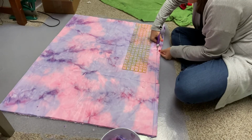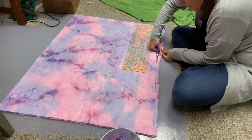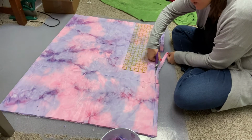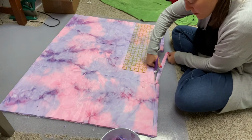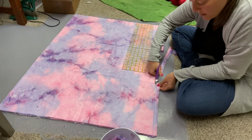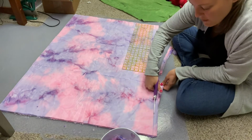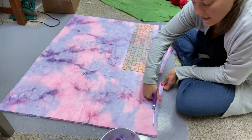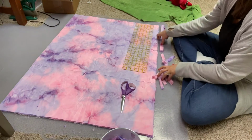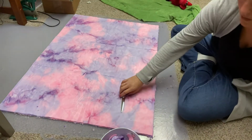I am in dire need of either new scissors or sharpening my scissors. Let me know in the comments below which you prefer doing. Do you get your scissors sharpened, or do you just buy new scissors when your scissors start getting dull? I'm curious what other people do. I've tried sharpening these myself, but it didn't work out so well, so I either have to find a place to do it or just replace my scissors.